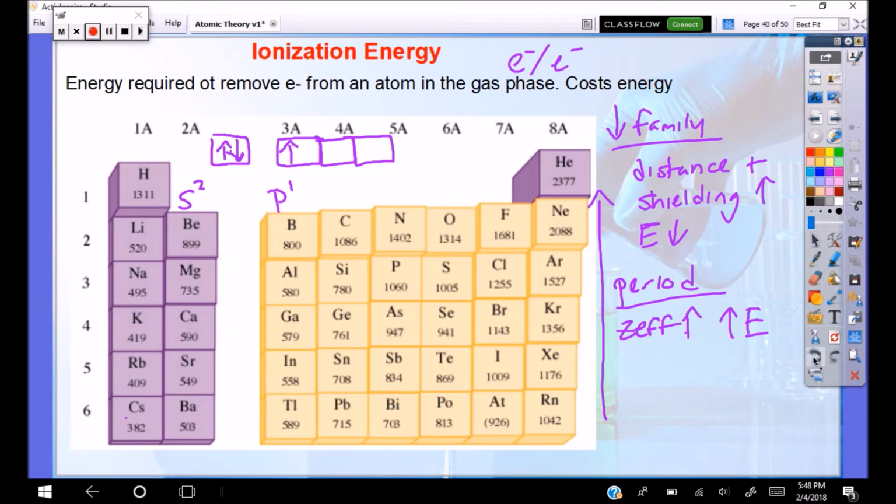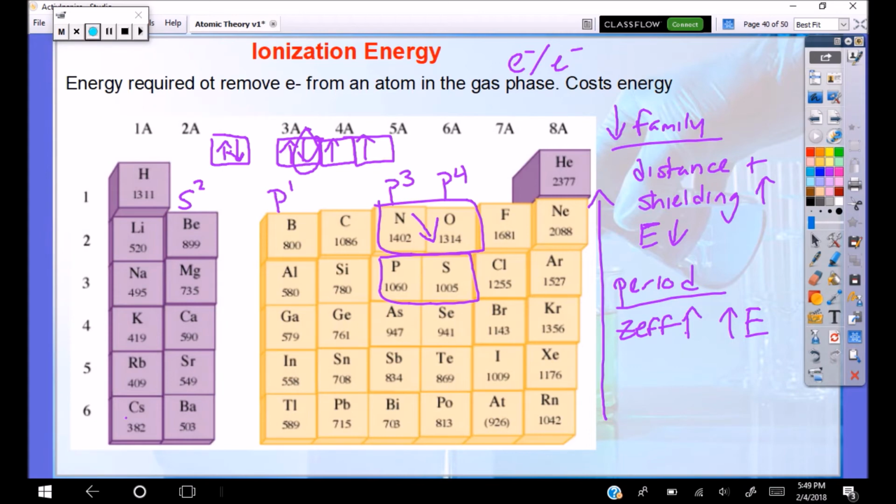We also could see this issue: a dip from my P3 elements to my P4 elements. That also has to do with electron-electron repulsion. In the P3 elements, it's hard to remove those electrons. They're all spread out nicely. They're not bugging anybody. The minute I throw a paired electron in there, it is easier to take this electron because it's naturally being repelled due to the electron-electron repulsions. So that's why we see a decrease from N to O or from P to S, or really anything in the P3 to P4 sublevel.